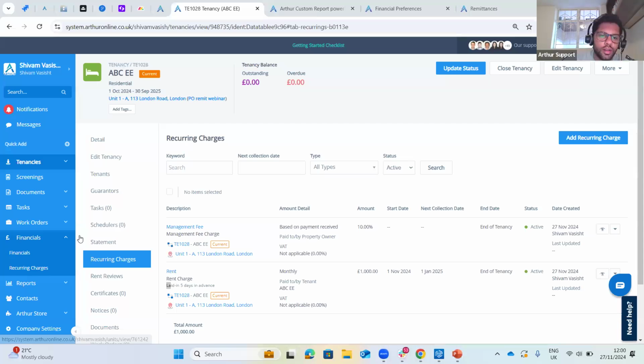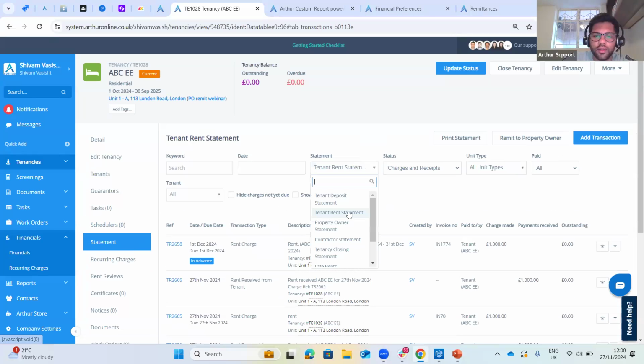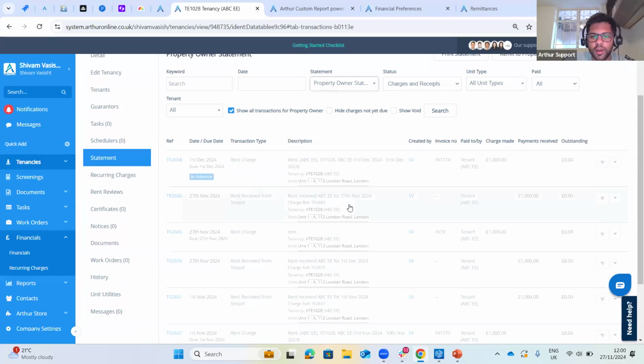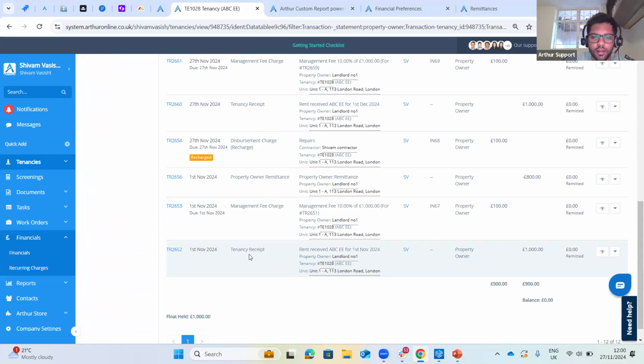So I guess what you're saying is that the rent that you received from the tenant is not enough to cover the management fee and another fee.